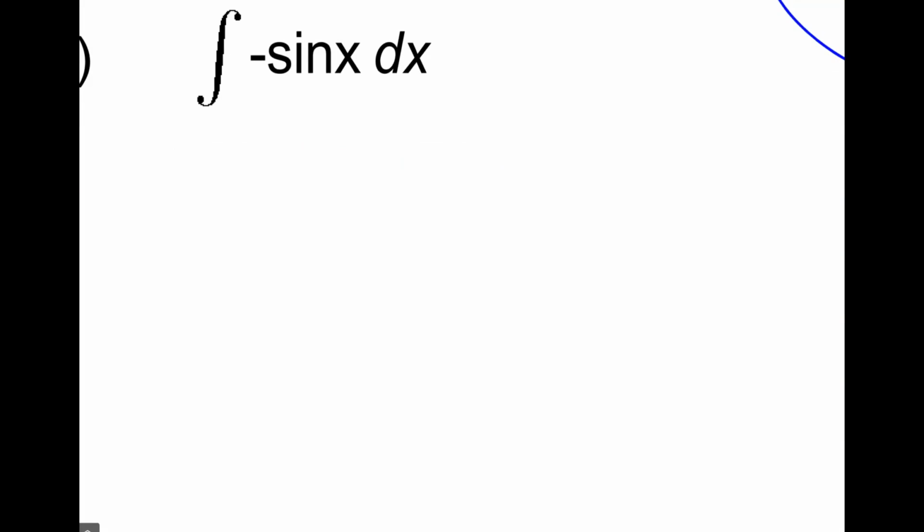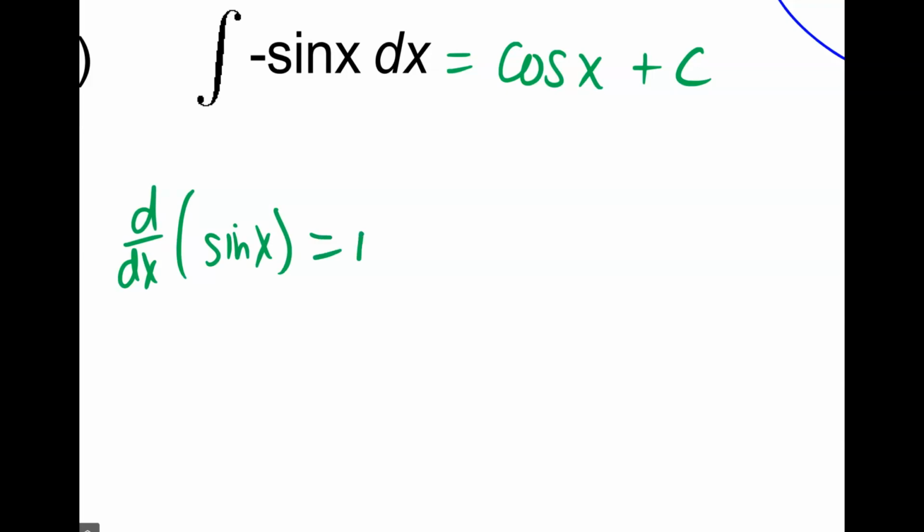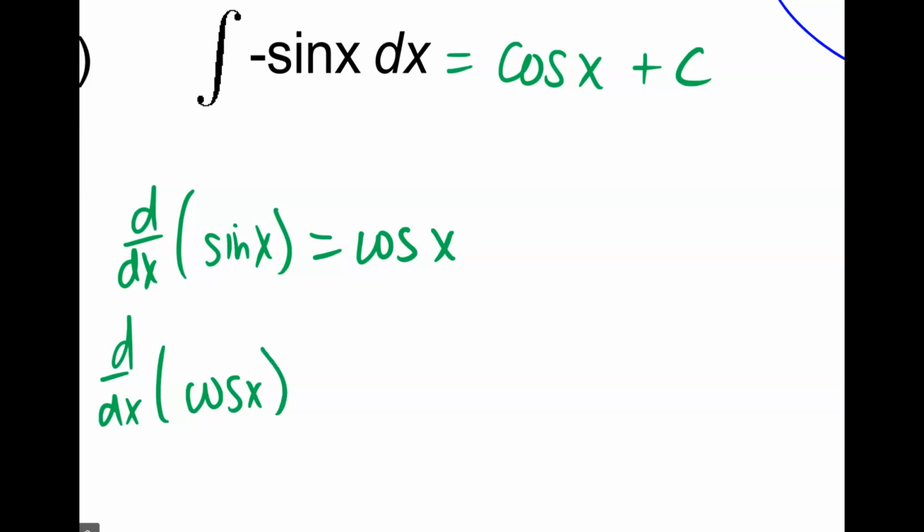So, ooh, this is a hard one. Okay. When I take the derivative of this thing, it's going to be negative sine x. Do we know what it is? Cosine. Because, okay, so ready? When you take the derivative of sine, it's cosine, right? When you take the derivative of cosine, it's negative sine. So taking the derivative, d dx, versus going this way, you're taking the integral.